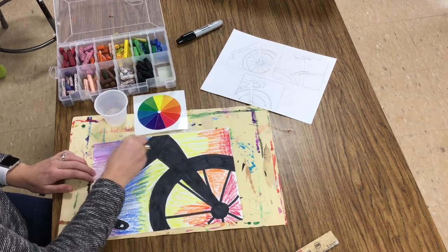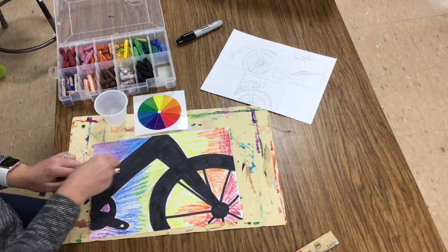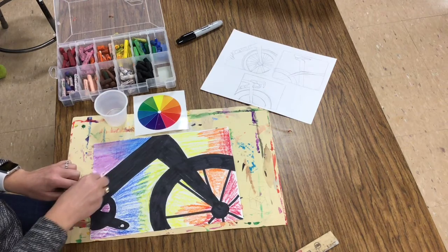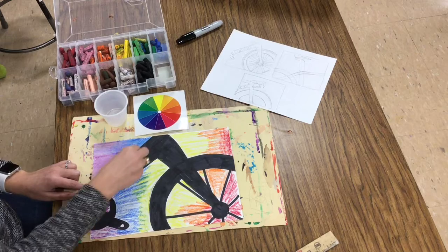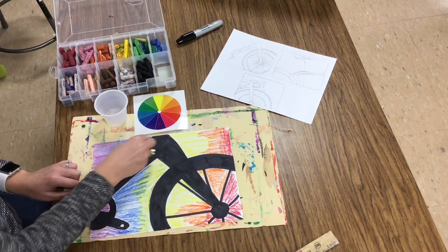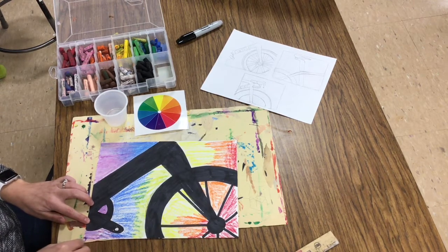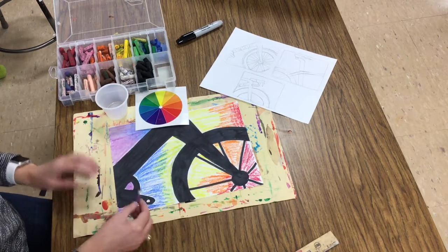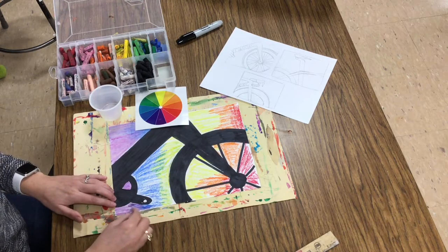See how those colors kind of start to mix with the baby oil? When I kind of feel the baby oil getting scratchy, I can dip my Q-tip in again. But that Q-tip is kind of like a little sponge and it soaks up quite a bit, so I don't need to dip too often. I did that whole section. I can probably do a little bit down here too with just that first dip. All right, my colors aren't mixing so well. I can see that happening right here. So I'll dip again and keep rubbing.